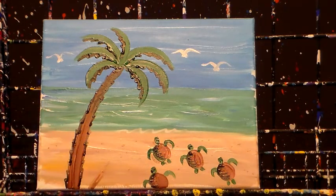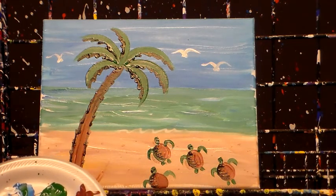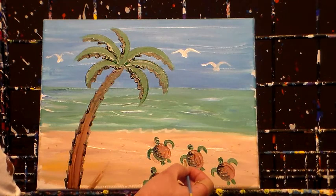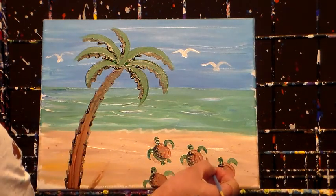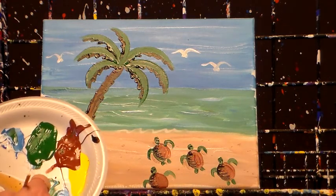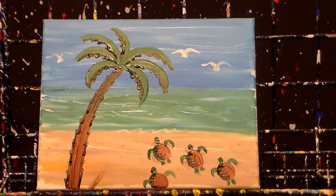And I'll come to the next one like that. And if your stroke on the inside of the shell is not catching the bottom of this one, you can go around the bottom of that arm too, kind of like you're doing on this one. But usually, this line might catch the bottom of that one as well. A little line right here, a line right here. And so they start to integrate into the surface.